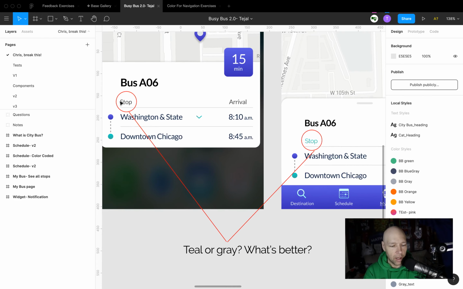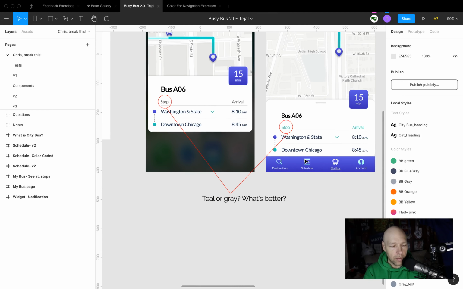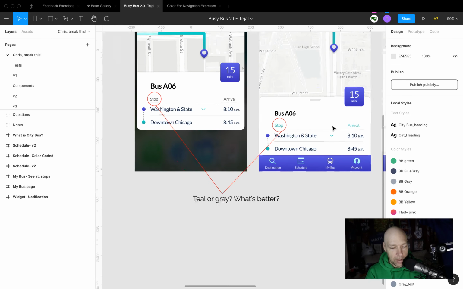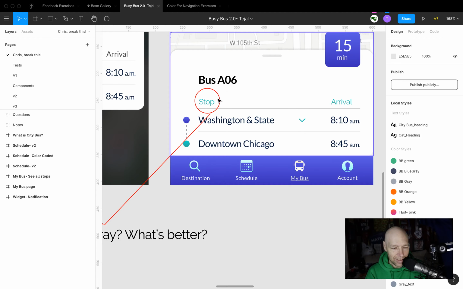I go with gray because from an accessibility standpoint, this is always going to win. From a usage standpoint, it's not like I'm clicking on stop and that's going to refilter everything, so I would just simplify it. Same thing down here.